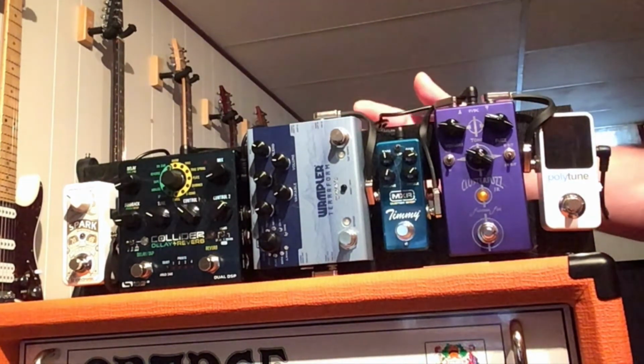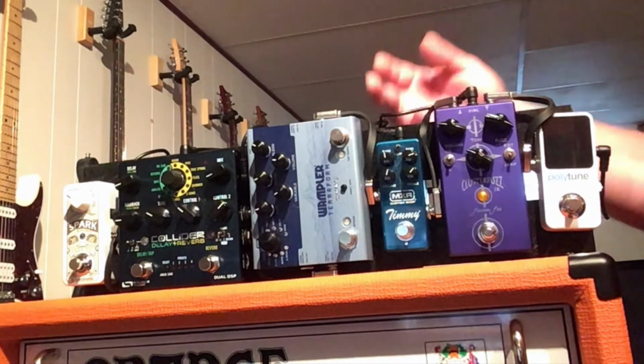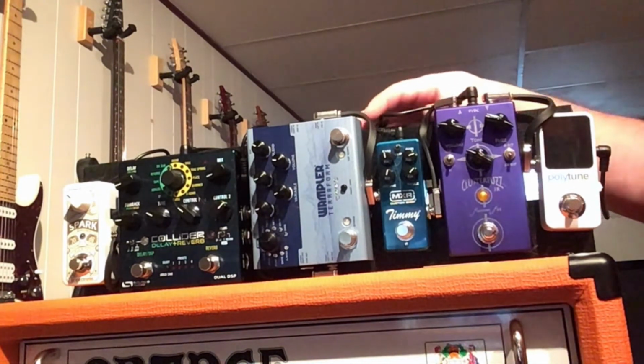I guess the most interesting change that I've made during quarantine when I put this pedal board together.